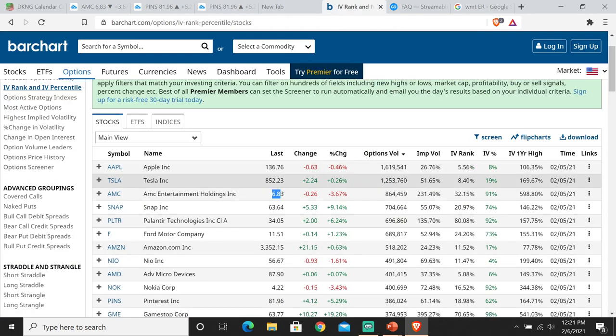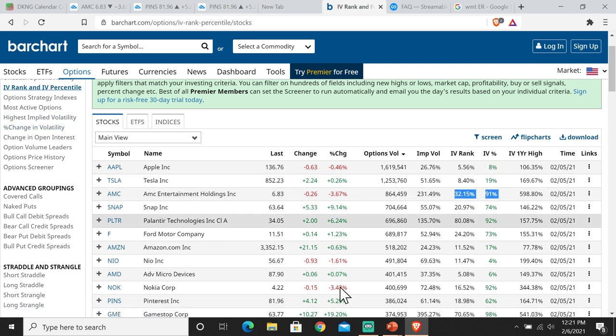But the way I found out about AMC was last month, before GME completely blew up. It had already moved a bit, but before it went to all these other stocks like AMC, Nokia, BlackBerry, I was using this bar chart to screen and scan, looking for percent change in volatility, and I noticed that AMC had a huge jump. At that moment I decided to jump in because I'm bullish on AMC, so I'm buying shares, and I'm selling the covered calls because it protects me from possible downside if AMC suddenly announces bankruptcy.